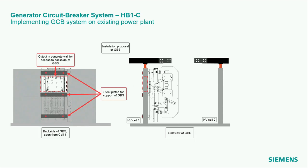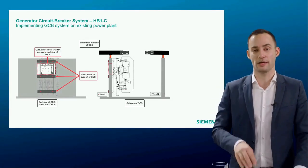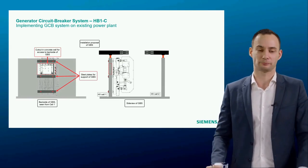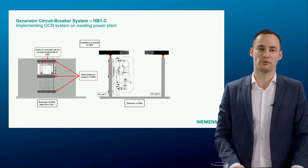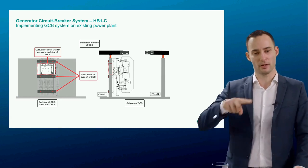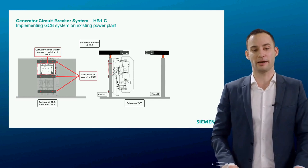By doing so, he was in need of having a GCB installed, but he was willing to keep the disconnecting function. It was very important for him to have a GCB, the disconnectors, and if possible, he will do the earthing by the motor. What we have done in that case, we came up with HB1C, as we are able to install it vertically. We mount it directly on the wall. You will have some connection on the top, some L shape of the bus bar, then on the right, and this GCB will be directly connected.